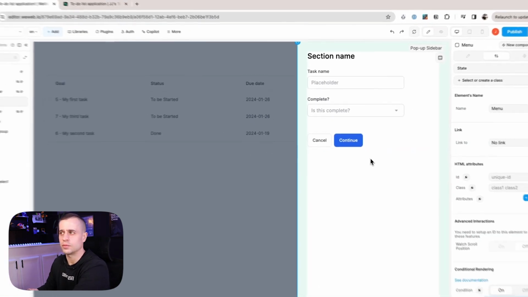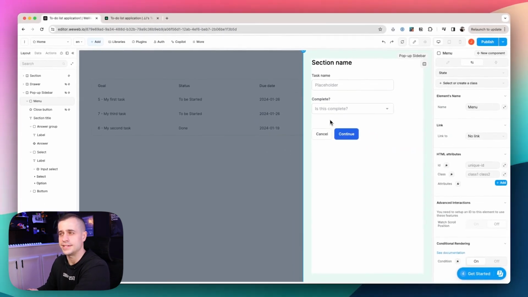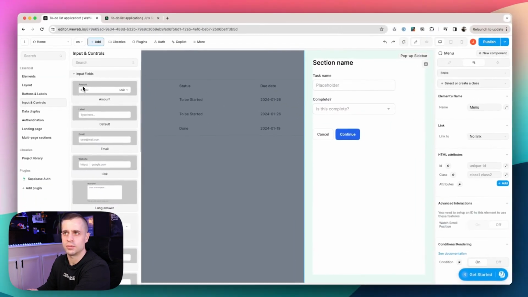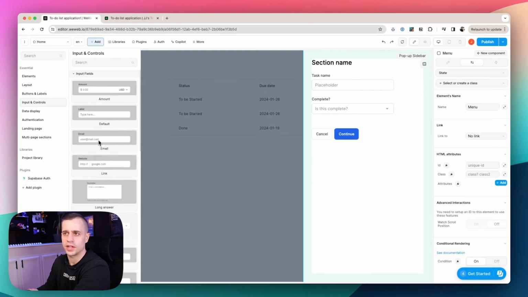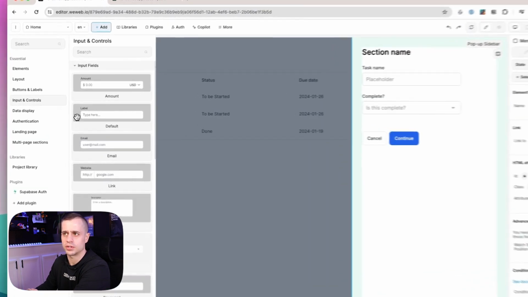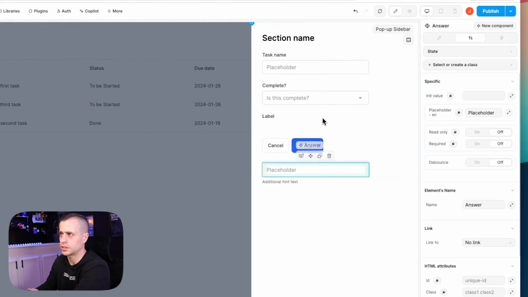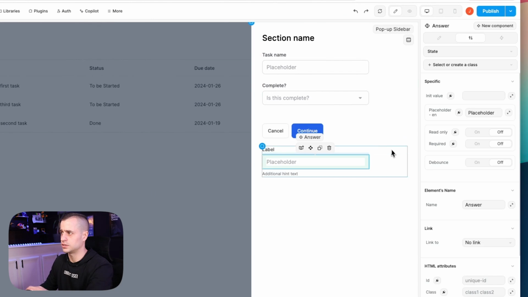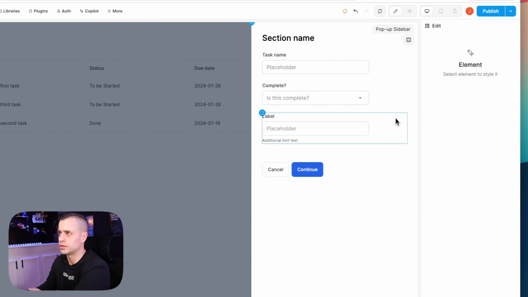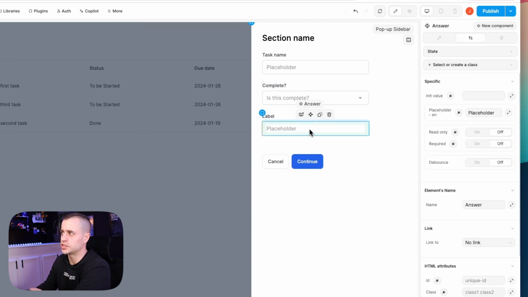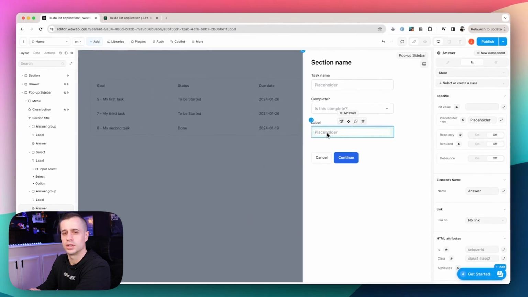All right. So the last thing that we need to do here is add a date field so we can pick a date, right? So I'm going to go and add a new component here. And these inputs and controls that come with this nice formatting don't actually include a date. So I'm just going to grab a default here. We're going to move it up here a little bit. We're going to grab the whole thing here, move it up there. All right. And now I'm going to get rid of this. And now I want to switch this. I don't want this to be a regular text input.